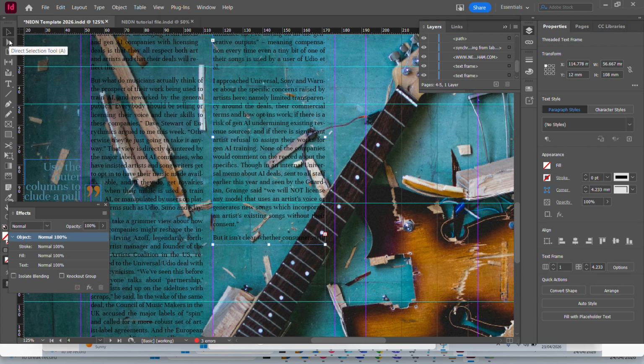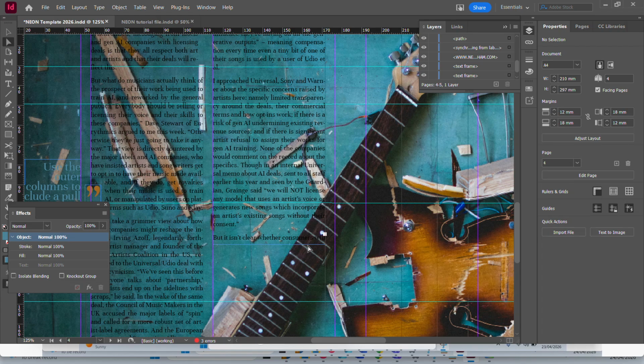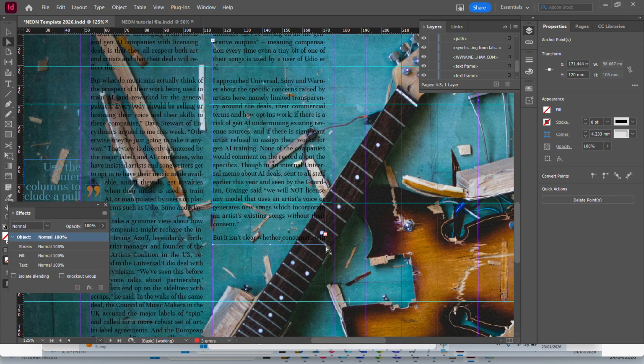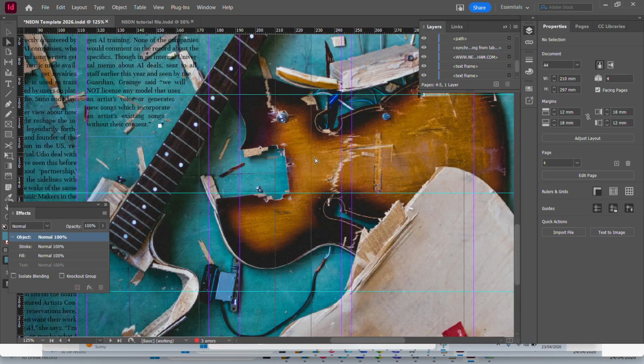And then I'm going to take this direct selection tool. It's the white arrow, and the white arrow allows us to select just one anchor point. Now the key thing is to click off the selected box and then come back over to it. And that has selected just this point in the corner. And look at this, I can get myself a nice little custom shaped text box, which I think looks really nice.